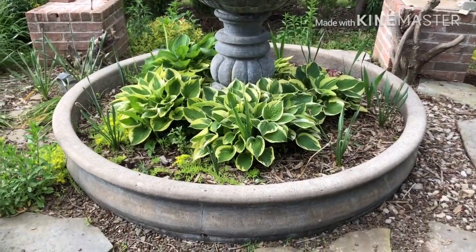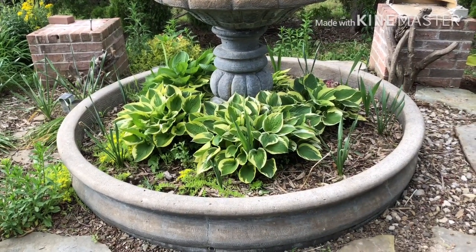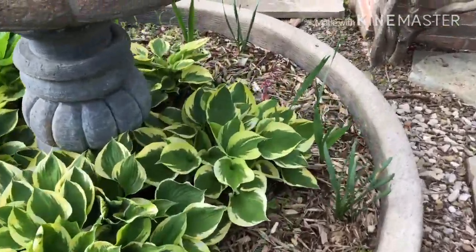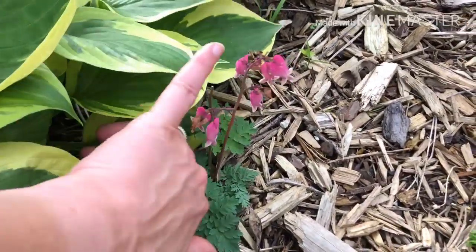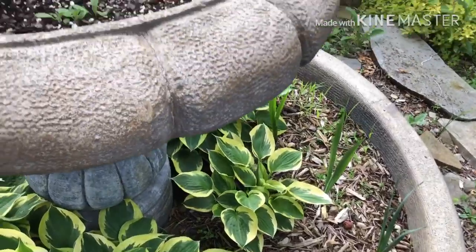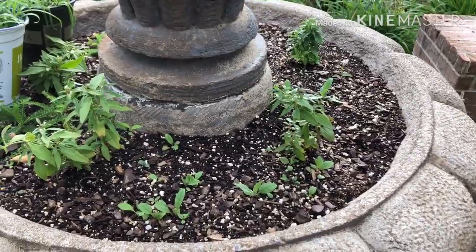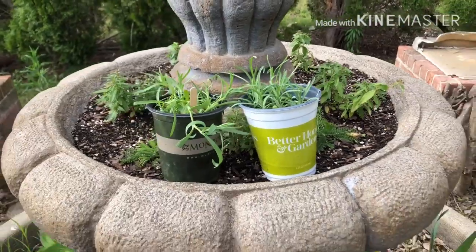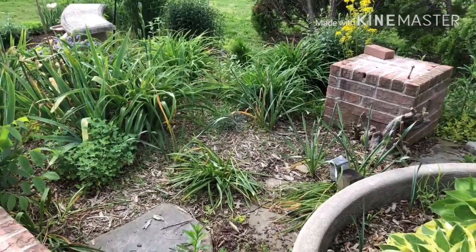I've got hostas and rose snapdragons, gladiolas, tulips, bleeding heart, which is the most pathetic thing I've ever seen. I bought this as a bare root, and look at how tiny this is. It's like, I don't know, 5 inches tall. And then we have forget-me-nots, and then I've got some snapdragons, planted some yarrow up here. These are carnations that were extra that I'm going to get added in, and then this is the section that I'm not done with.